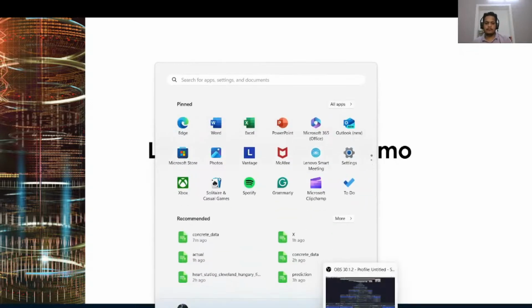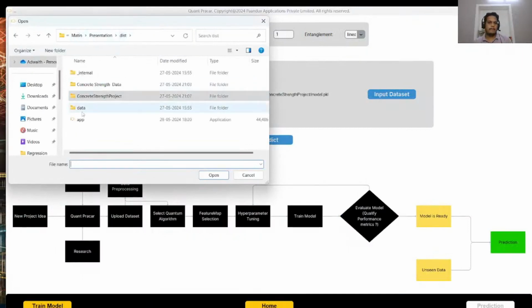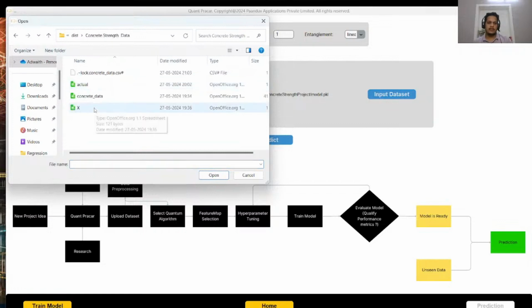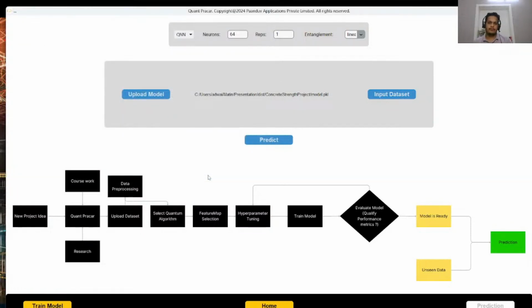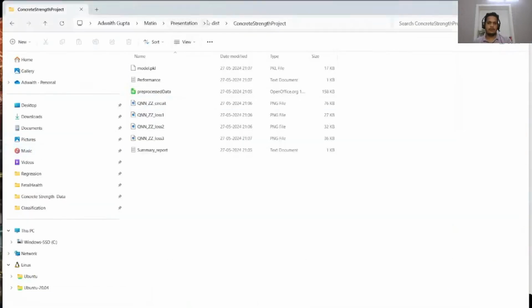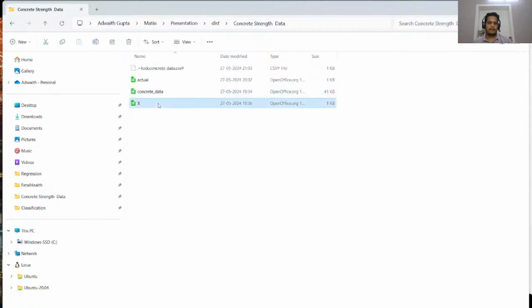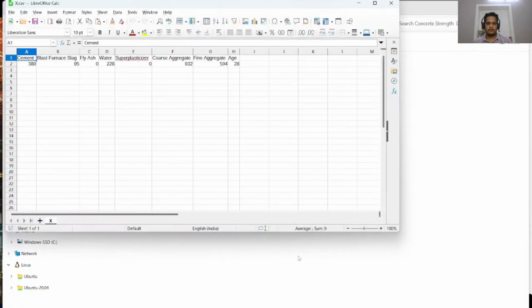So I will input the data. The data I've saved here only, this X part basically. I can show you that too. Yeah, these are the parameters.